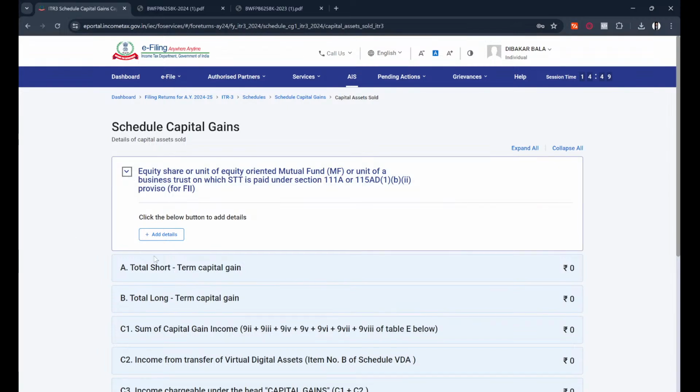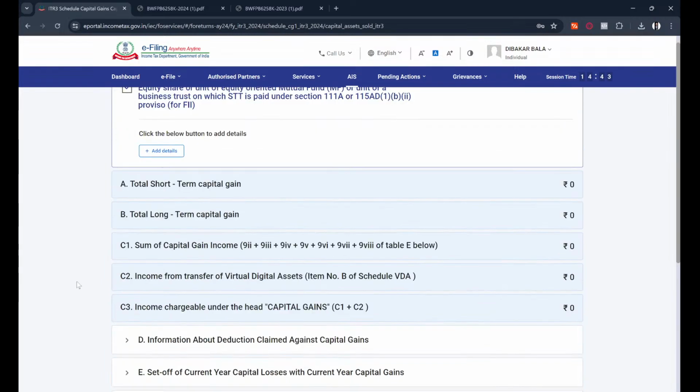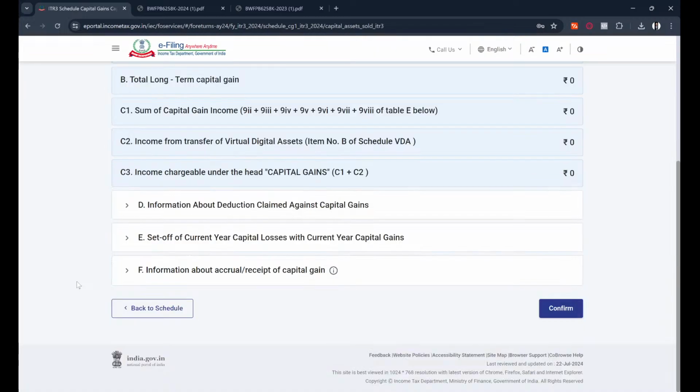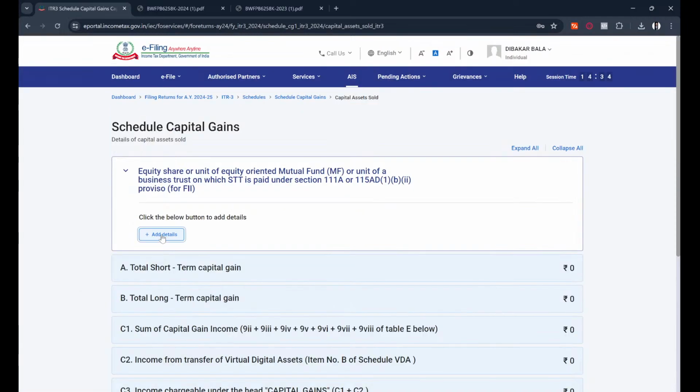We have equity share, mutual fund units, and then ESOP. Go below. Claimed against capital gains. No, this column right here. I do have some mutual funds sold.